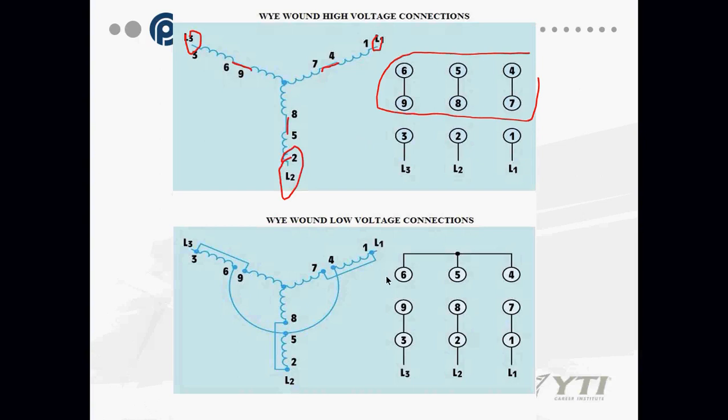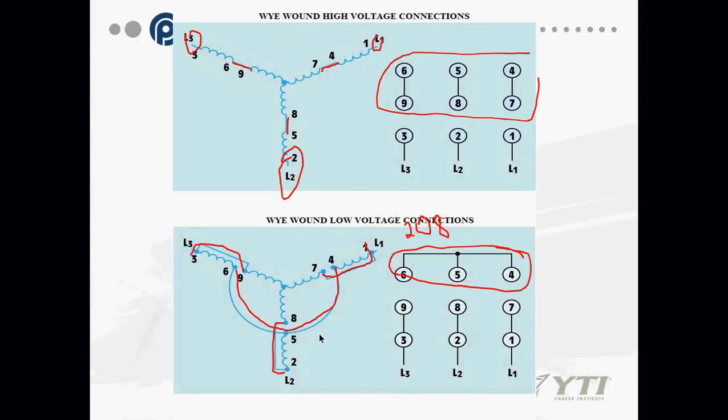Okay, low voltage becomes a little bit more interesting. So this might be like 208. For low voltage, you now are going to connect pins 5, 6, and 4 together. You see how that's jumped right there? 5, 6, and 4. They're just wire nutted together. And then you're going to bring your voltages in. Your L1's going to come into 1 and 7. Your L2 is going to come into 2 and 8. Your L3 is going to come into 3 and 9.